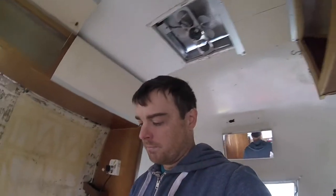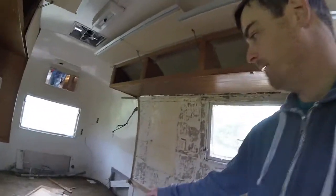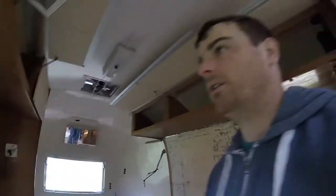I've got some other projects I'm going to do today, but I want to do a video on asbestos in your camper. So mine's a 1965, and if it has 9-inch square tiles, then you potentially have an issue. That's how the saying goes. Now, honestly, if you really want to be careful, if you have 12-inch tiles, you should be careful of that, too. And generally, if you have a fully intact camper, there may be some loose asbestos around the furnace, for example. So I'm going to look into this more.